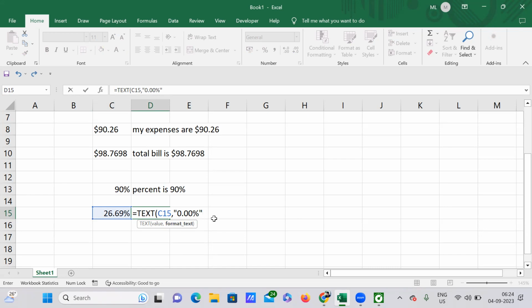Okay. And then I'm closing the brackets here after the comma, and here I'm adding the ampersand symbol. Here I'm passing my text: 26.68 is the percent, is my PG percent.